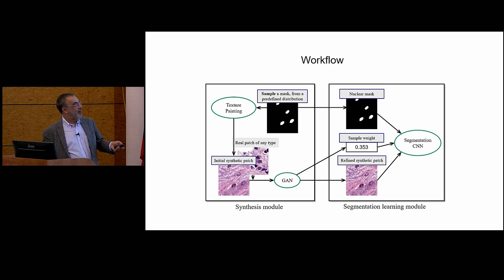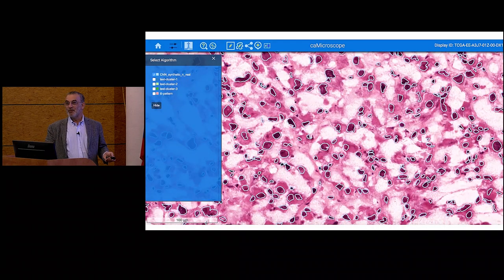And then one of the arms of the GAN compares against actual samples of an unseen tissue type. At the end of this, you end up with a weight, which says how good the GAN and the algorithm think the thing is. And then that's used in the final loss function. And this actually seemed to work quite well.